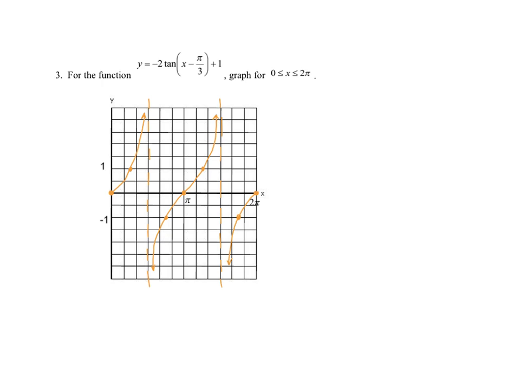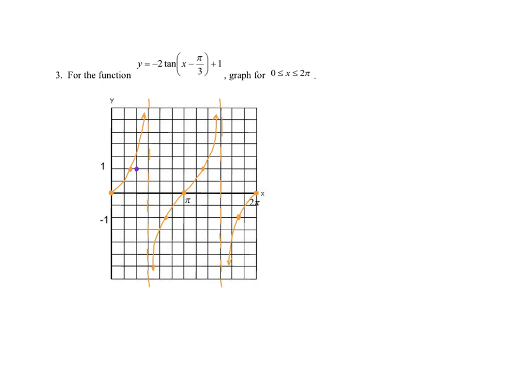Okay, so let's apply our transformation. Let's first start at 0, 0. Vertically stretch 0, 0 by a factor of 2. I reflect it, still going to be at 0. Shift it to the right pi by 3, which we know is 2 grid lines, and up 1. So we've transformed that point of 0, 0 after applying our transformations. Now let's go to pi by 4 and 1. Vertically stretch that by a factor of 2. Reflect it, it's going to be at a negative 2.